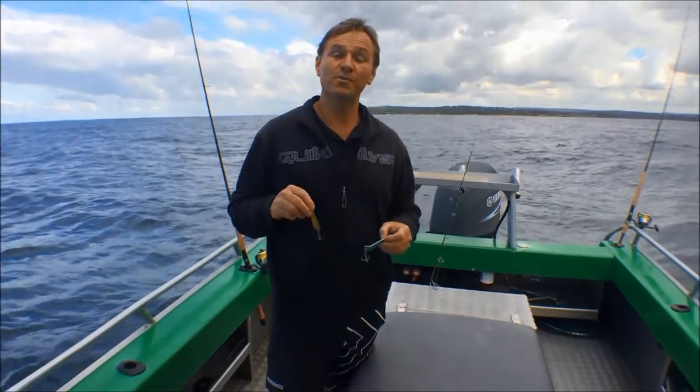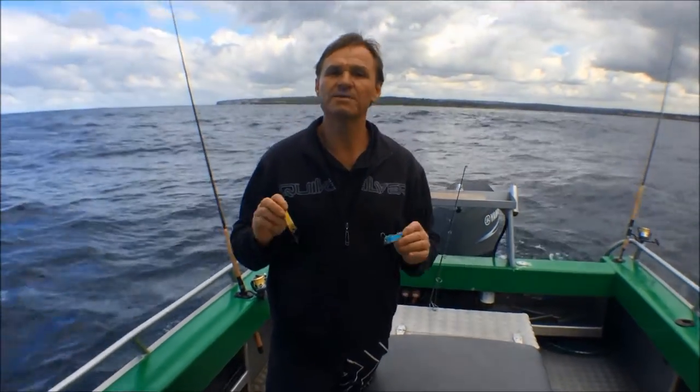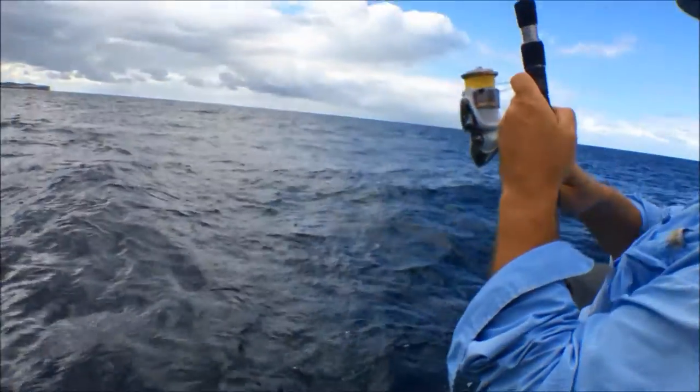G'day, I'm Scotty Lyons from The Hook and The Cook. We're offshore today and we've got some surface fish behind us — a lot of bait. I reckon there might be some dolphin fish, mahi-mahi, mixed in there. Let's go and see how we go. We're working bumper bar lures, high-speed spinning. Let's grab this dolly!